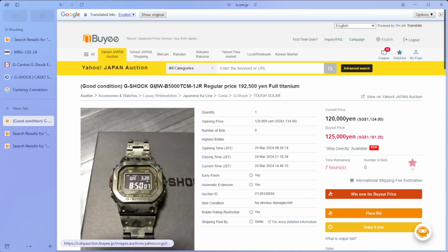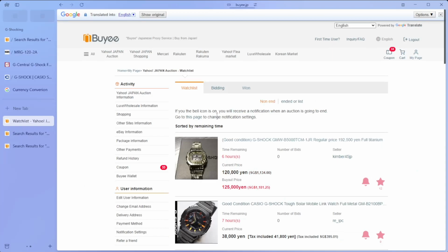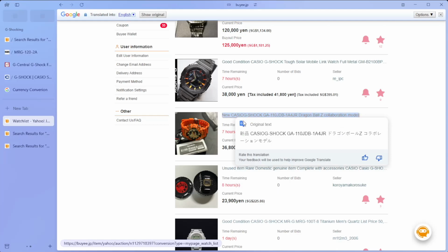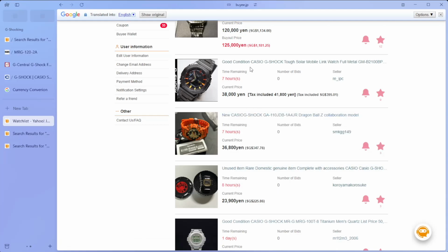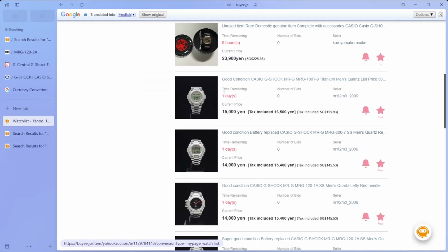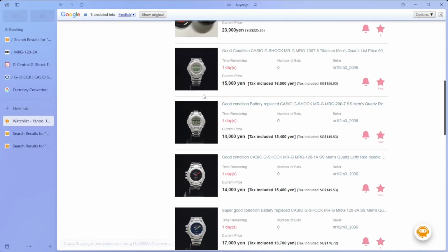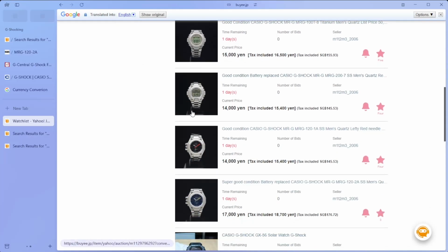So if we go back to our watch list here and have a look, what you're going to find down here, I won't worry, we've got some Dragon Ball ones. This one's overpriced. I do like this Tough Solar one with the different colors. That's kind of cool from a modding point of view. Journey to the Romance of the Three Kingdoms, interesting kind of watch. These ones here, so you can see 1, 2, 3, 4. These 4 watches, these are actually first generation MRGs, right?